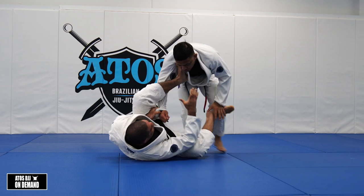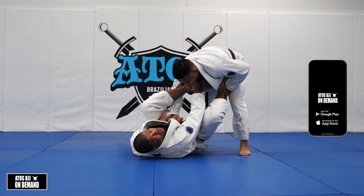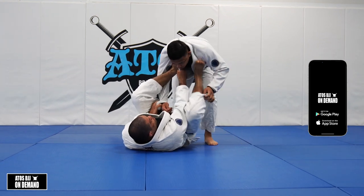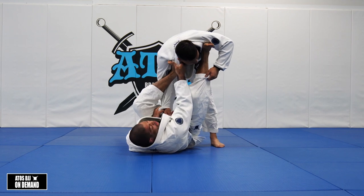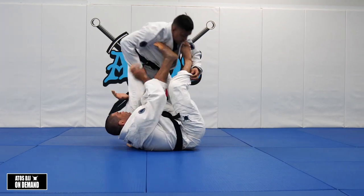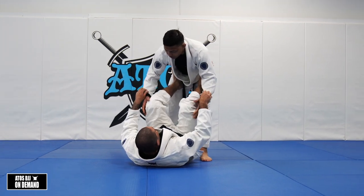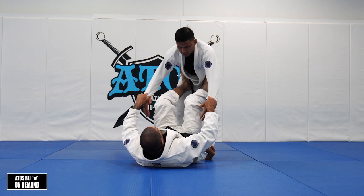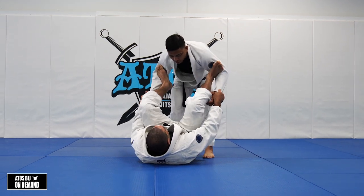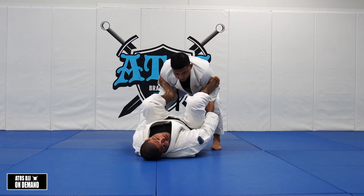Or I can even let go of this grip and start resetting my grip on the collar. And then after that I'm going to push on his shoulder right here, and then I can try to reach again there, or I can change my grip, even though I'm going for the leg. Right now it's a warmup - we're going to start with the spider guard, and the person on the bottom is just going to try to control the spider guard.